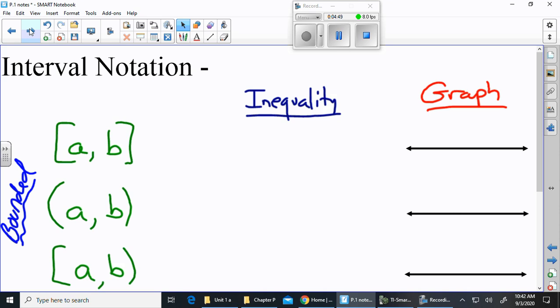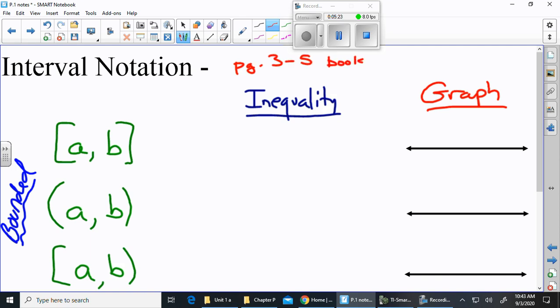Now, on the online book, which remember is on the playlist, and it's in your classroom as a resource. So on your classroom, the classwork at the top, online resources, there is a PDF of the book. And I mean, we're going to be using the book a lot. It's just these first couple of days I have worksheets, but then it goes straight to the book. But if you want to read about it, it is pages 3 to 5 if you need to see it in the book.